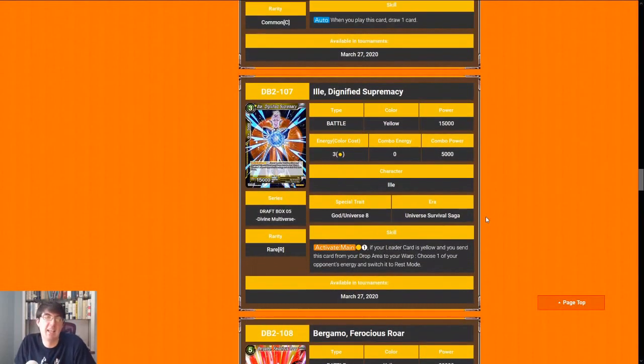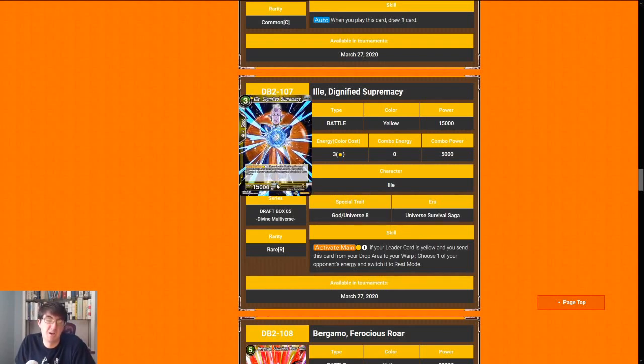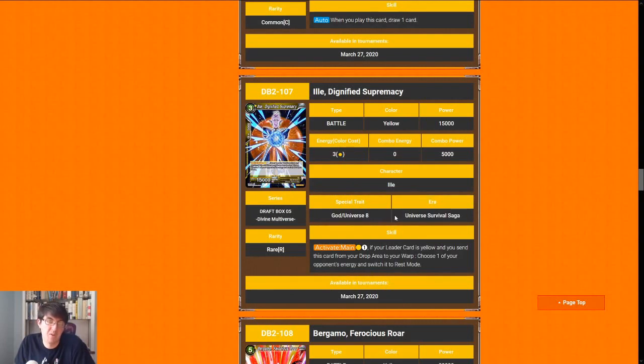Next up is EA, or EA, I guess. Dignified Supremacy, I'm not really sure how you pronounce that. It is a 3-cost 15k, which is, again, rate. And again, tapping your opponent's energy is not super great in my opinion. So you're going to basically be comboing this card away, and you'll be able to use it to tap your opponent out when going for a game-winning play. But yeah, I'm not super enthusiastic about this, especially as a rare. This feels largely like a dud rare. I'm going to give it a 4.